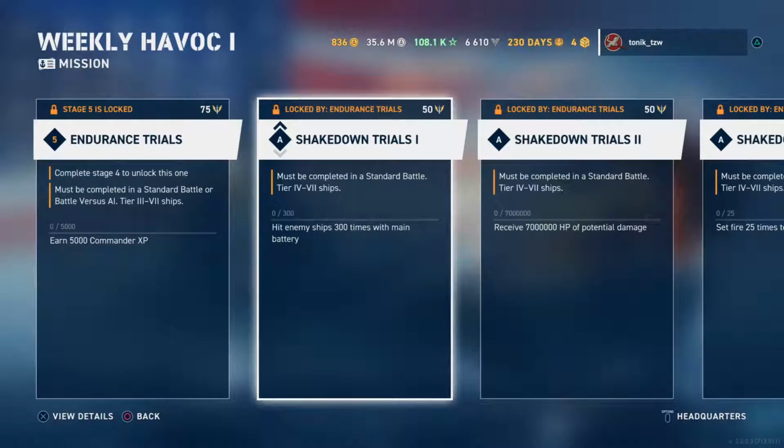And then we get into the shakedown trials, 300 hits with the main battery. I can actually do that in 1 game with a Fletcher because that thing is like launching a beehive at battleships, and I do love burning ships down. We've got a couple of good clips on the channel and a couple of good games with a Fletcher. I think my maximum hits in a game with one of those is 424 hits. I think the other day I had another game where I hit nearly 350.